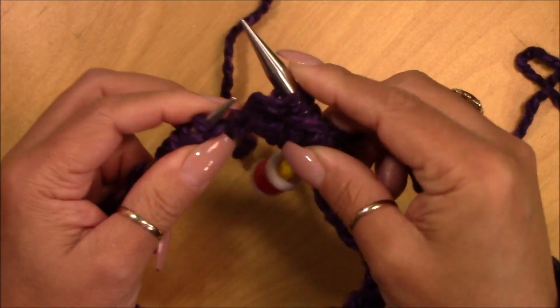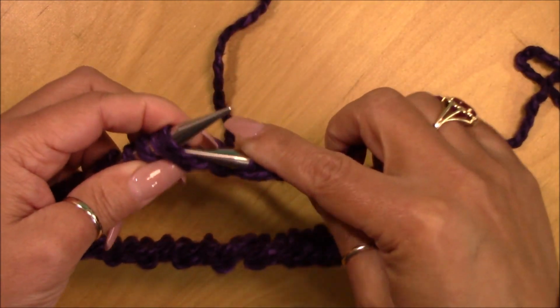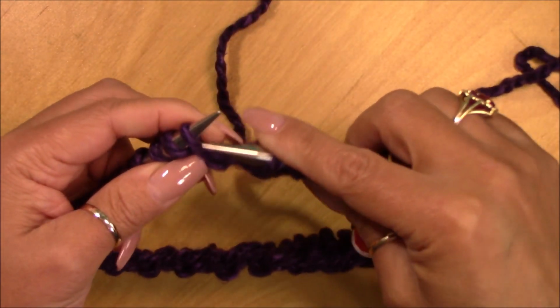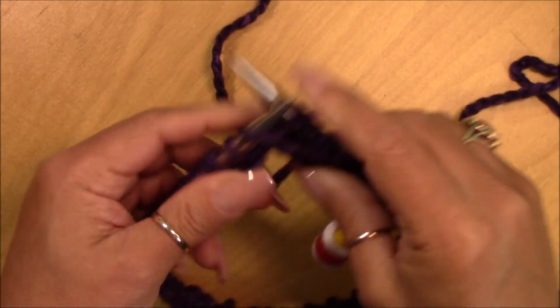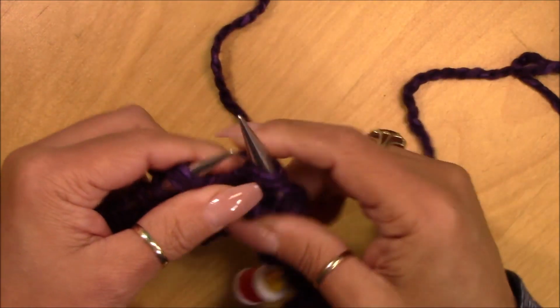Now you're passing the knit and working the purls. And like that, you're going to work this second round. Now it's a round. Before it was a row, now it's a round, because we're working in the round.